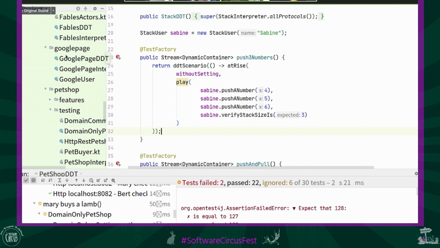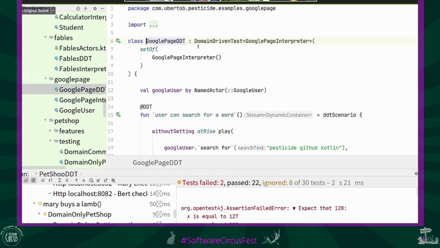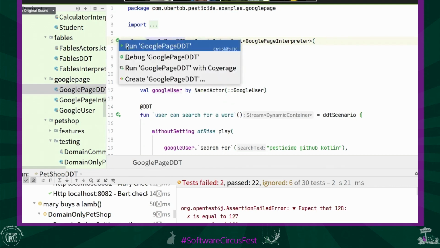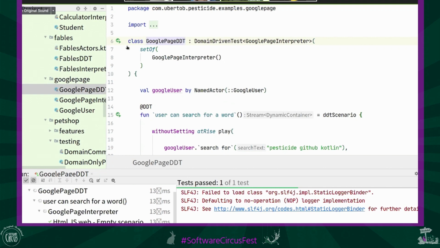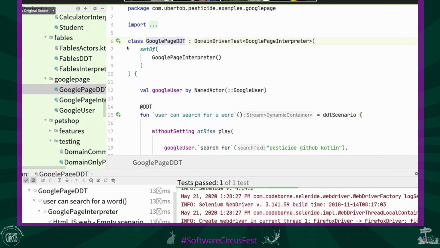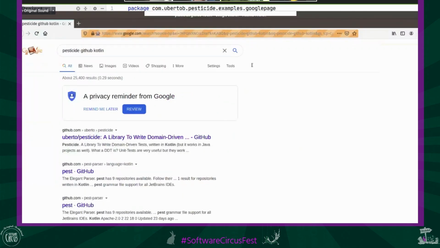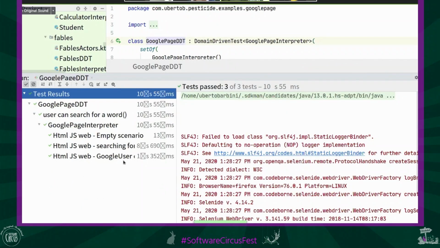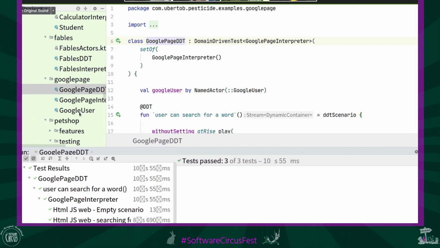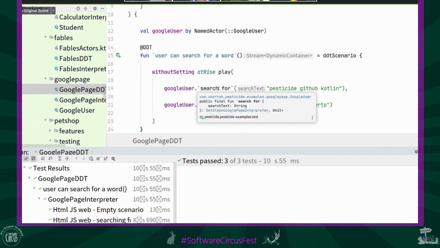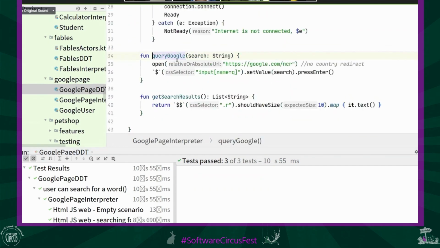I also wanted to show that we can run domain tests using an actual browser. In this case, we are going to test Google. We don't start Google, clearly, but we run a virtual browser. I don't know if you see the browser, but it started a browser and gets the result using JavaScript, using the actual Google. So you can also do this kind of technical test for details. Query Google really opens Google and then uses a CSS selector on the response to click a button and then verify something else on the expected results.